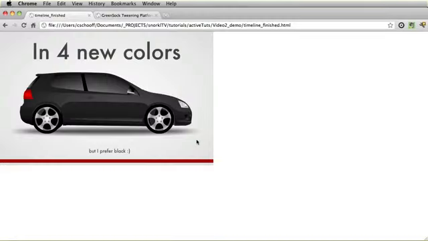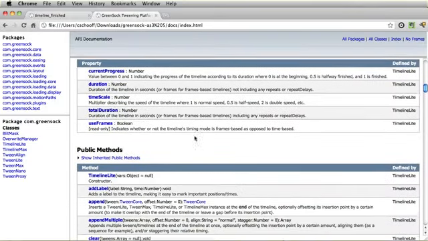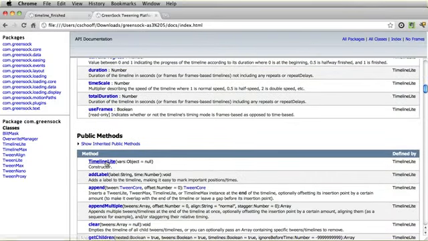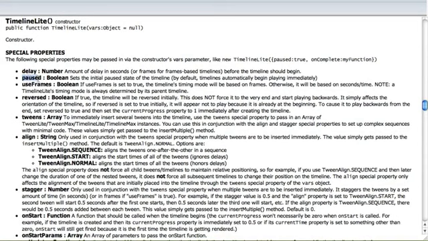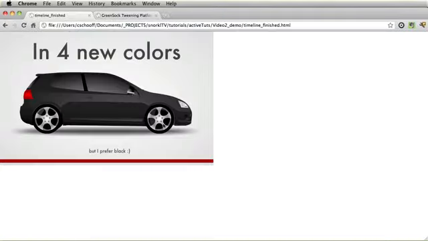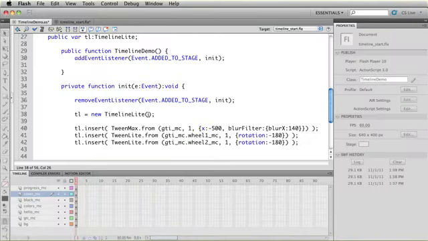If we go over to our documentation really quick, you'll see that when we talk about the TimelineLite vars object, let's just click down here, you'll see that there are all these different special properties. And we can pass in a paused value, which is a Boolean of true or false, and it sets the initial pause state of the timeline. So if I wanted to experiment with that really quickly, I can go back to Flash, and inside the constructor here, I can say paused: true.